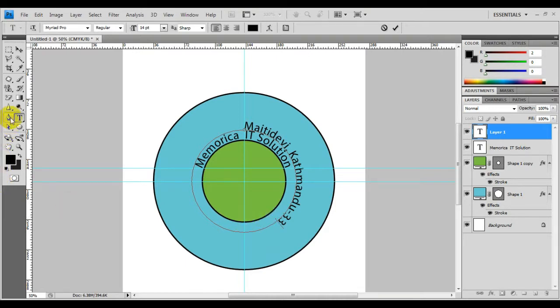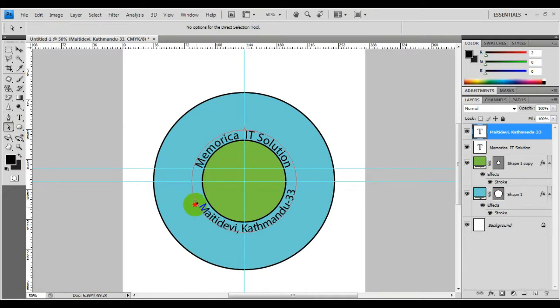Now this is also very tricky. Now direct selection tool, same way, move over here and bring it inside this. Look here, this pointer means the big bold right arrow.